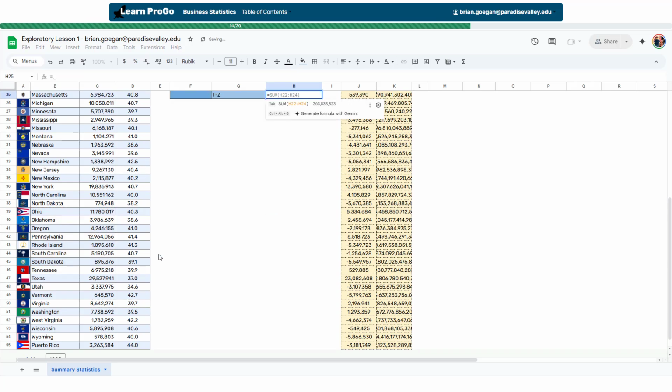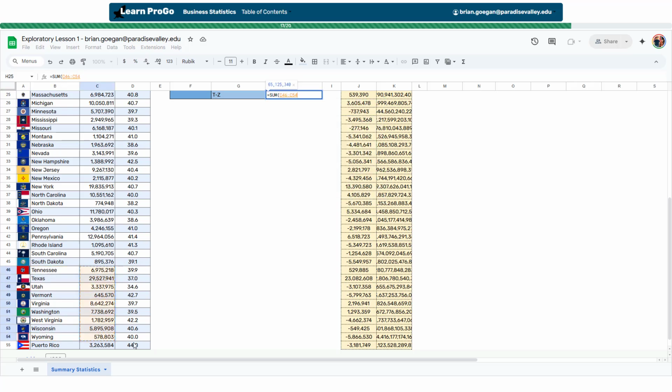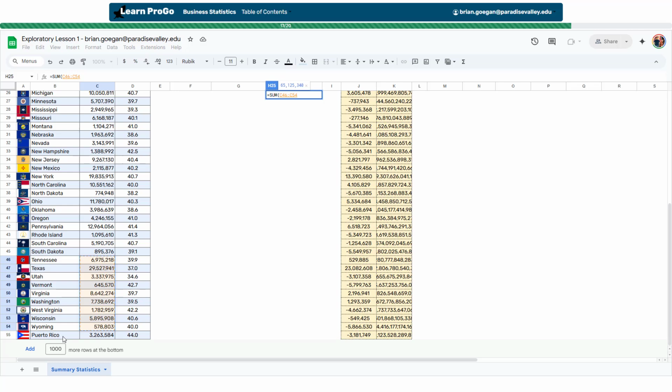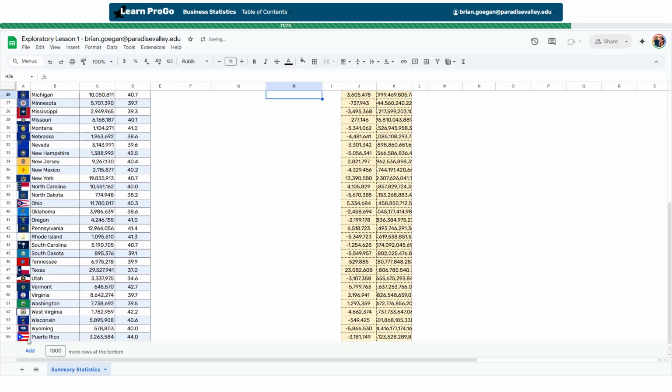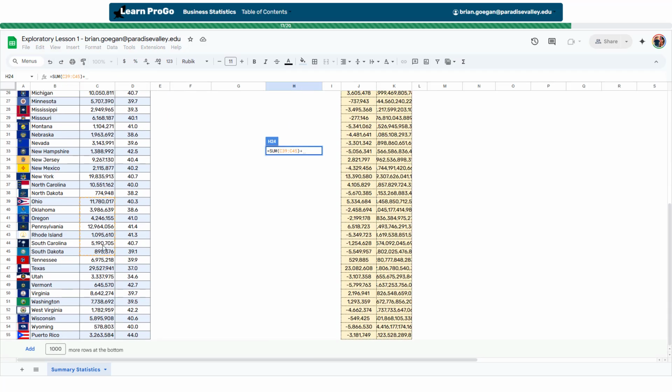And then the rest. Oh, but there is a weird part here, because not the rest. Puerto Rico is kind of out of order here. It's here at the end. So I only want to go to D54, and I want to add this in with the P's, through these O through S's. So all I'm going to do is just add it on the end. We got the sum of these O through S's, and then we'll add Puerto Rico in there.